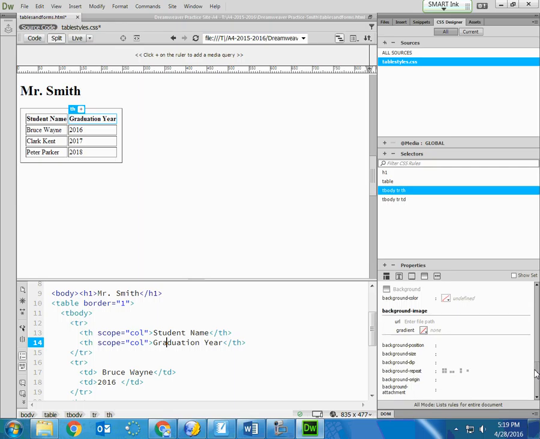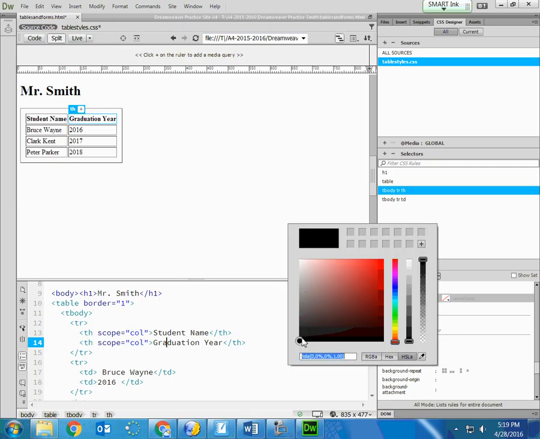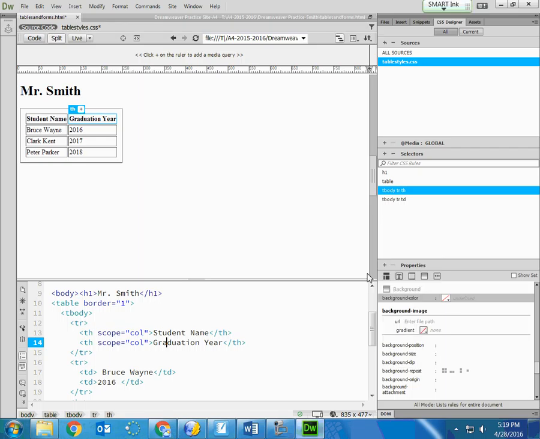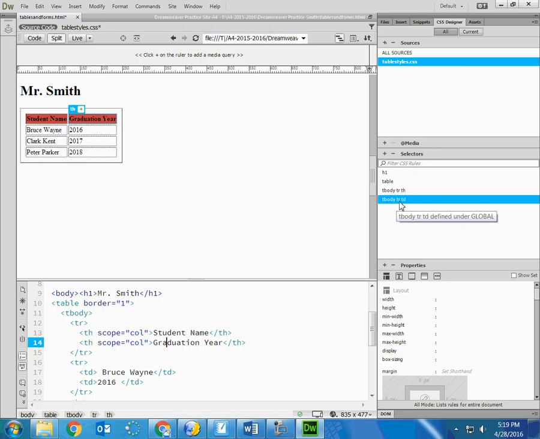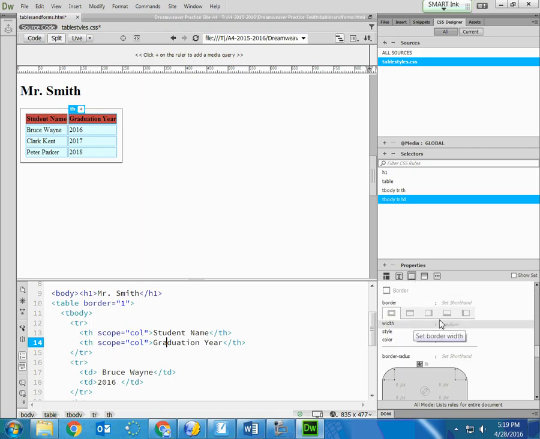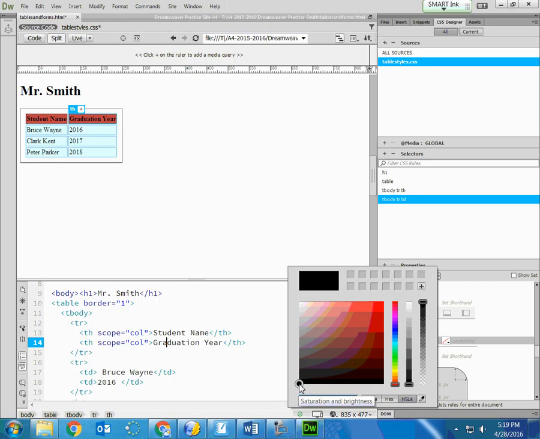That's how you would go and change those individual options. Maybe you wanted to add a background color onto this part of your table. But all of your different styling options, obviously you know how to do that from when we were doing things in CSS. Same thing right here with your regular rows. You could change the width and the height of those on there. You can change your borders. You can also obviously change border colors right there if you'd like.